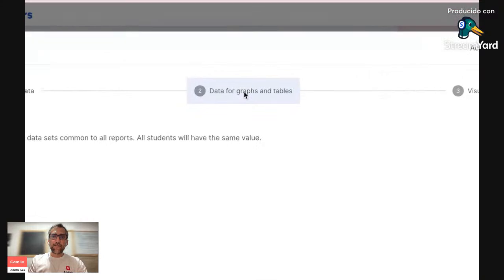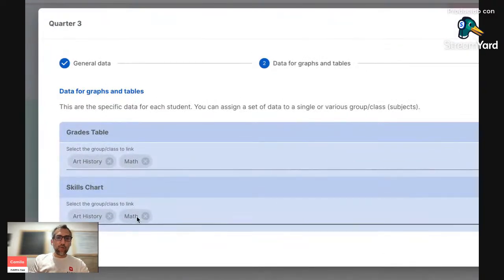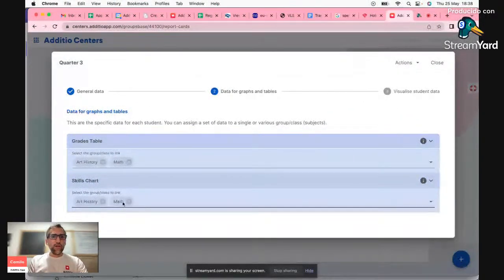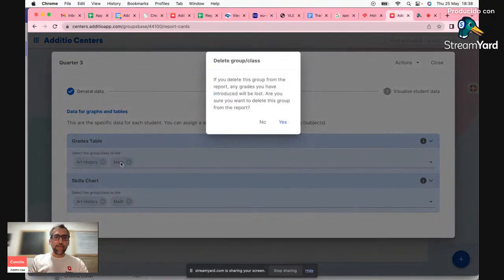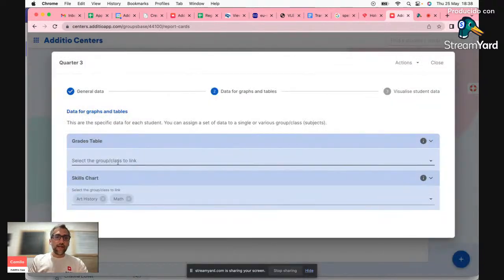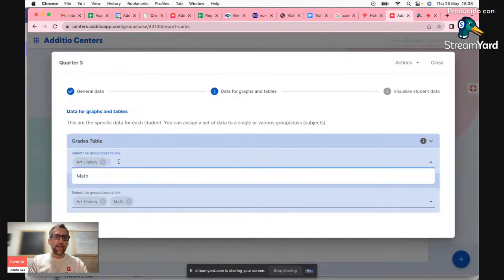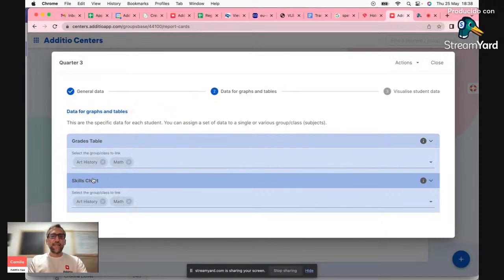In the data for graphs and tables, we're going to select the classes that we would have to link to. So for instance, if I were to come in and not have anything associated, I would simply put the cursor in, and I'd see, okay, art history, that's one class, math would be the other class, and that's okay, I'm ready. Then I'd go over to visualize student data over on the right.